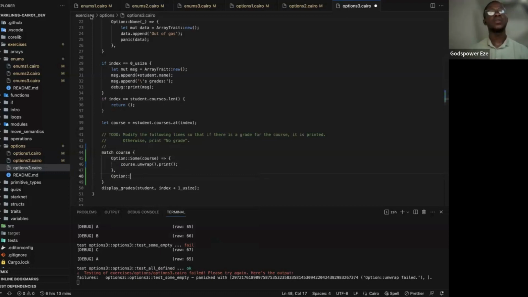Or rather, okay, no, they didn't say we should continue the loop. They said we should print out no grades. So that's fair. So we just simply do this.